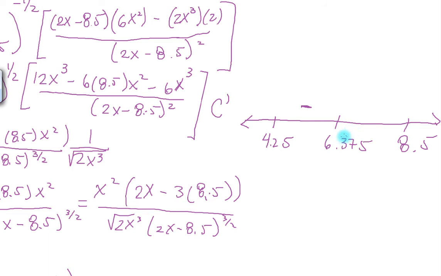Now a value bigger than 6 and less than 8.5 is 7. 14 minus this is less than 14, so this is positive. So we have a minimum at this value.